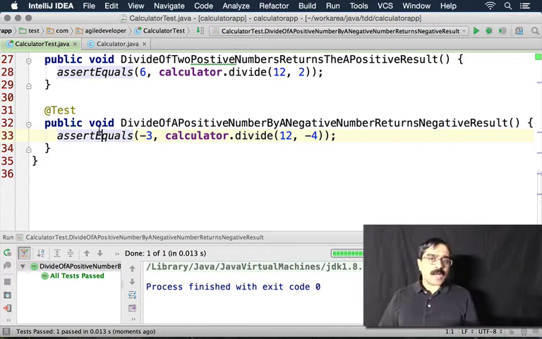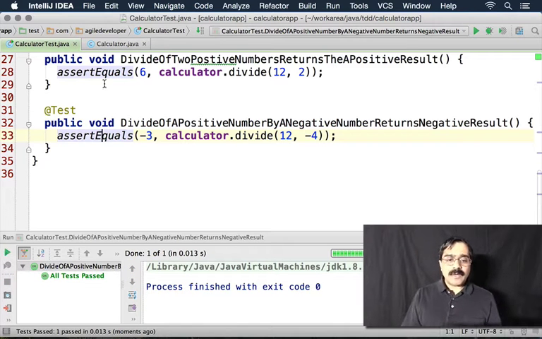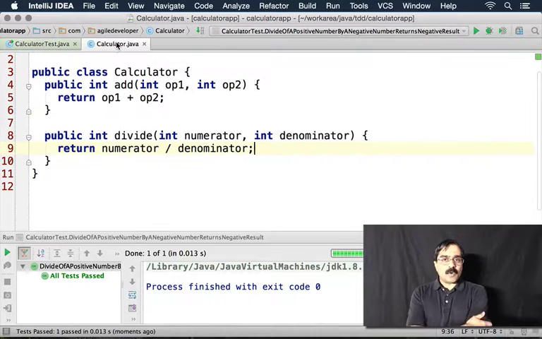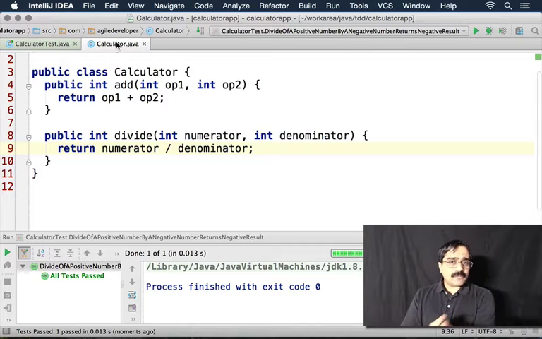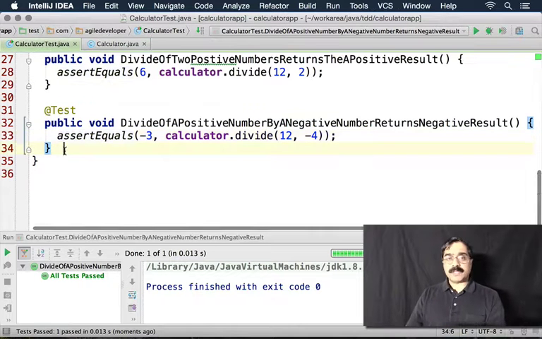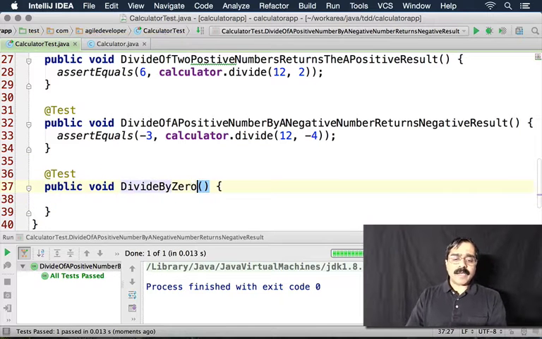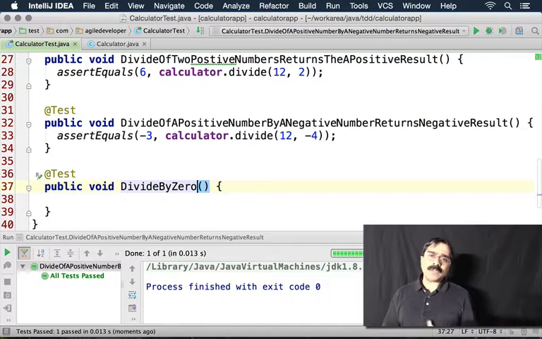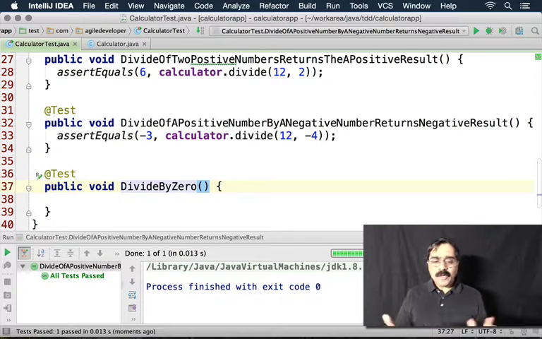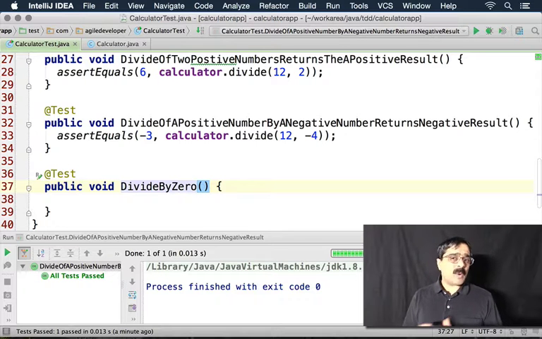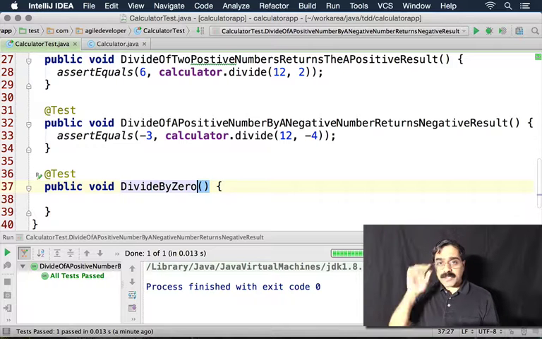Now, if you were to run a code coverage on this code, you're going to get 100% code coverage. But just because you get 100% code coverage doesn't mean you got all the tests you need. In fact, in this case, we need one test, which is for a division by 0. What do you want the code to do when you divide by 0? Well, that depends on what your expectations are.